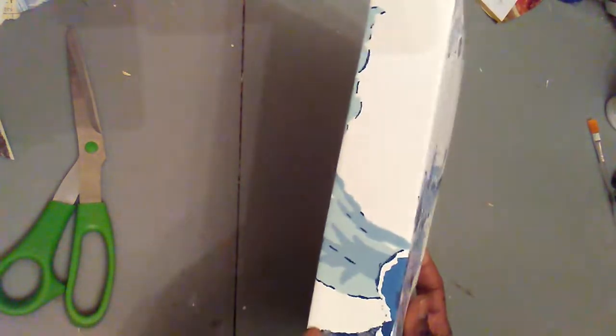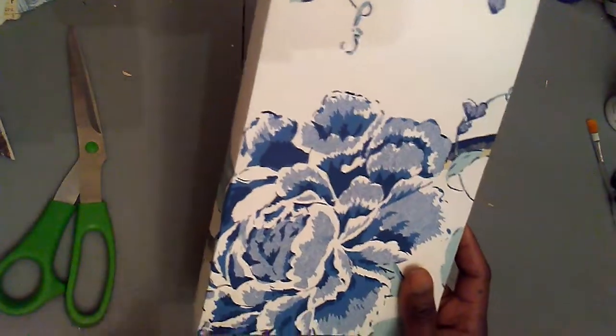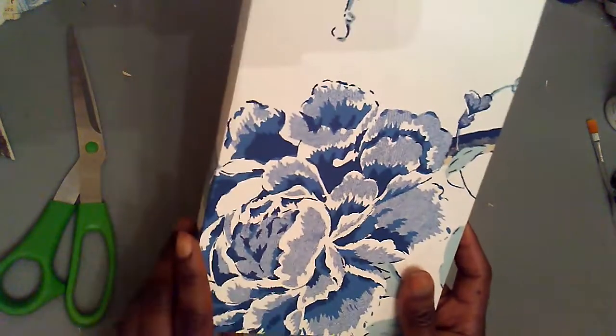I am creating my hardcover journal, and so I have taken to finishing the first part of it, which is the outside cover. It's a 1.5 inch spine, and it is 5 3/4 by 9 in length.